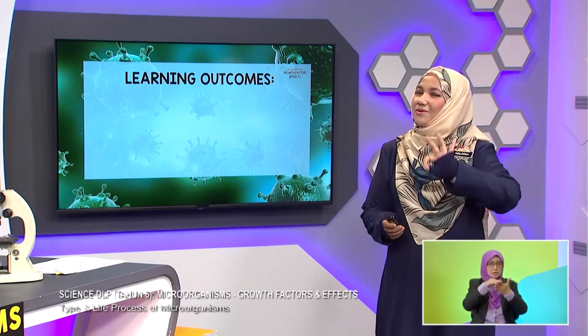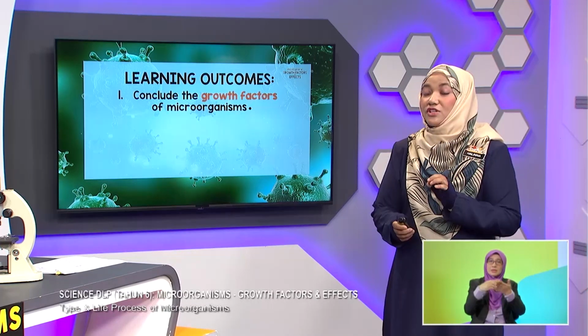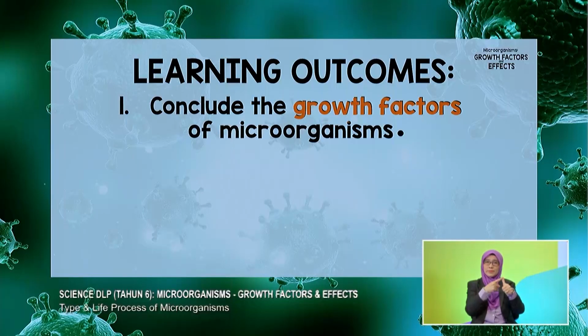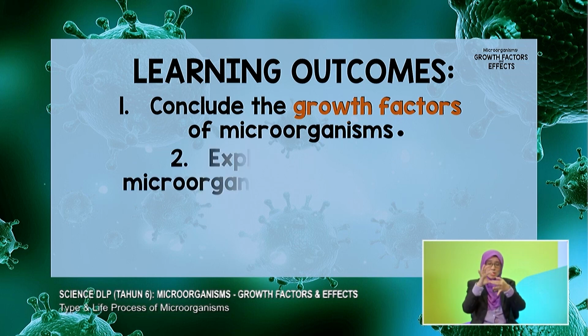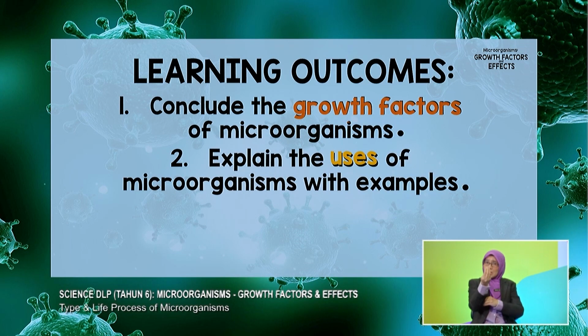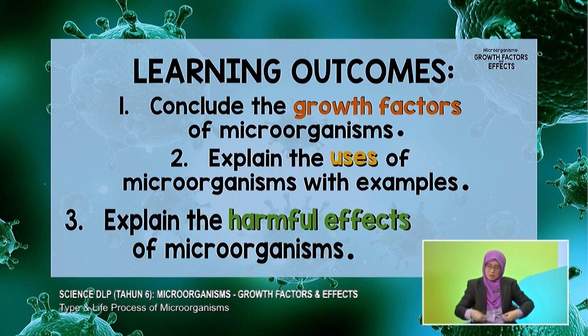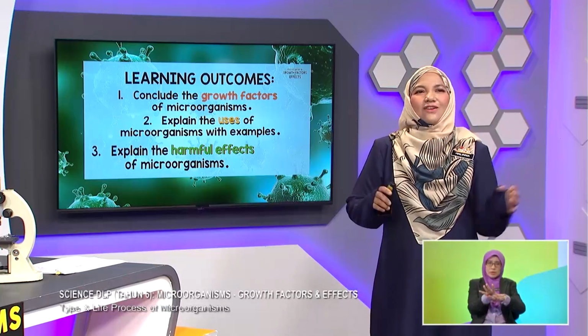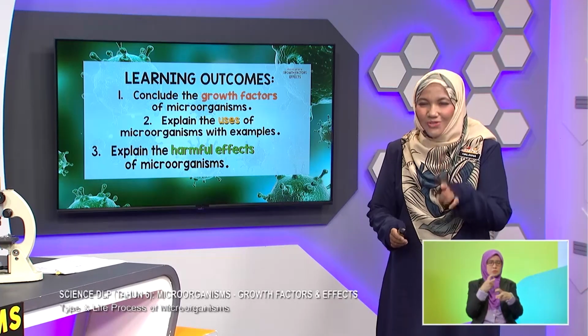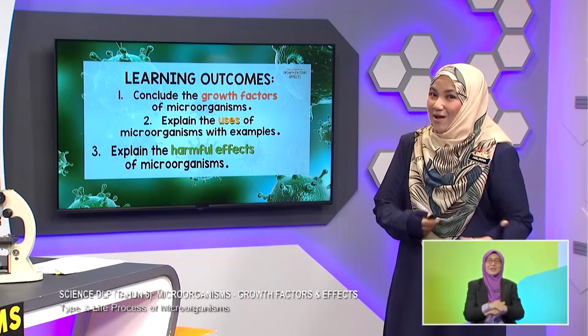There are only 3 learning outcomes. The first one is to conclude what the growth factors of microorganisms are. The second one is to be able to explain the uses of microorganisms with examples. And last but not least is to explain the harmful effects of microorganisms. If you think it's a little bit hard, it's not. That's why we need to do a little bit of a recap first.